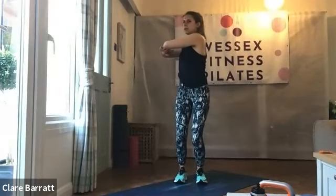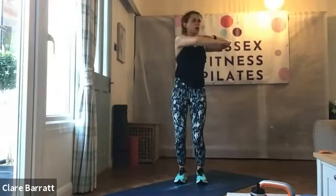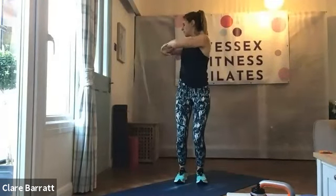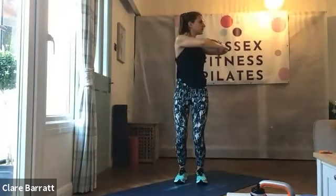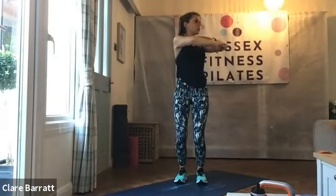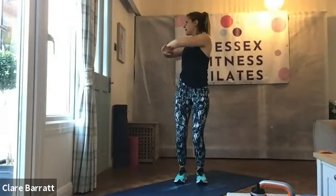out to the side, back to the middle, over across to the other side. Leaving hips where they are, just twisting the upper body from side to side. One more on each side. Coming back to center. Hands on your hips.